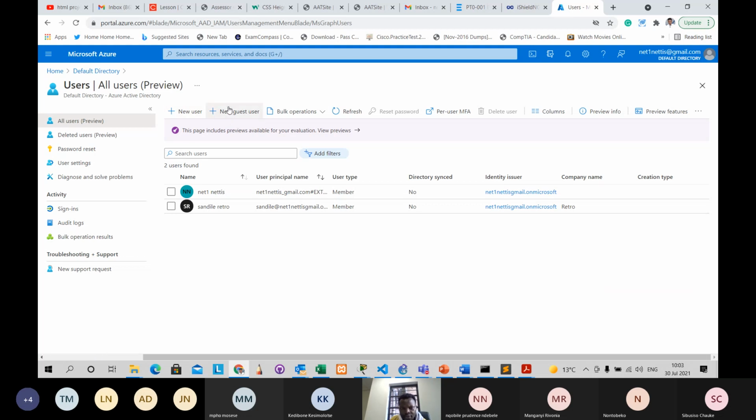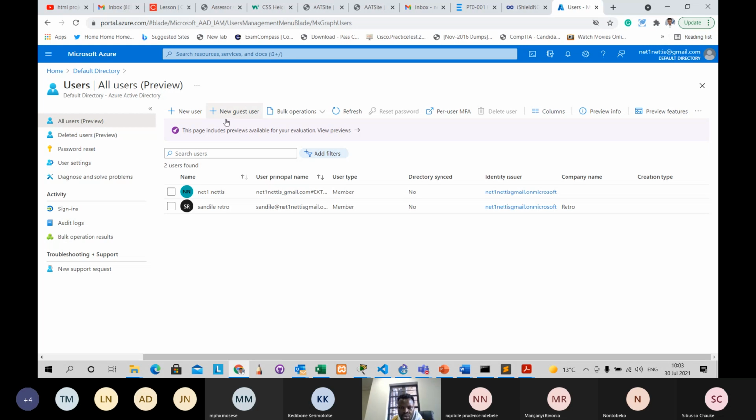This feature here, the guest user, is for people that are coming into Advanced Assessment maybe for a short time, right? Maybe they're here on contract for 3 months. If you add them as a guest user, then after 3 months their account expires, and they get kicked out of Active Directory and the Advanced Assessment resources. So this is for guests.